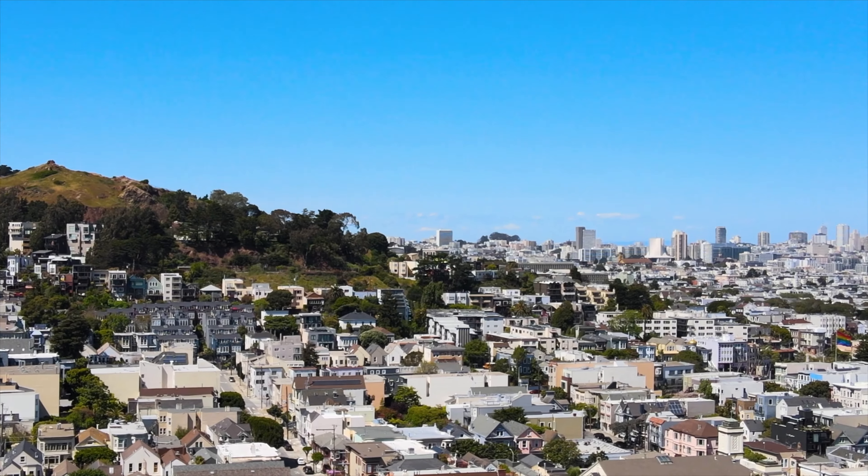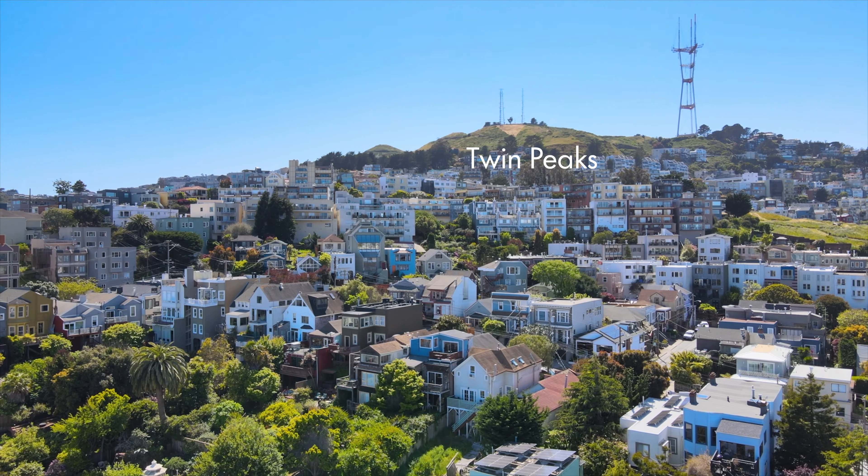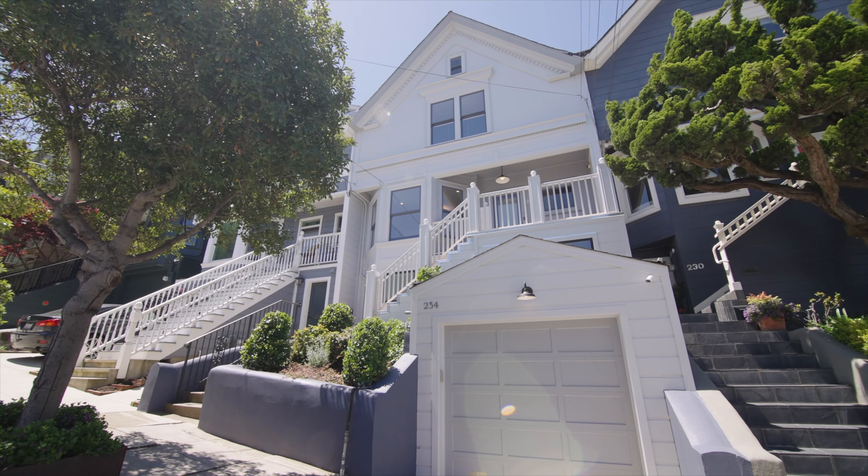We're here in San Francisco's Eureka Valley. That location is iconic in that it's close to the Castro and it's close to Noe Valley, and you're in the shadow of Twin Peaks which means it's a little bit sunnier. After our clients bought it in 2017-2018, they lived here and now we're ready for market and we're pleased to show you what we think is the best iteration of this home.